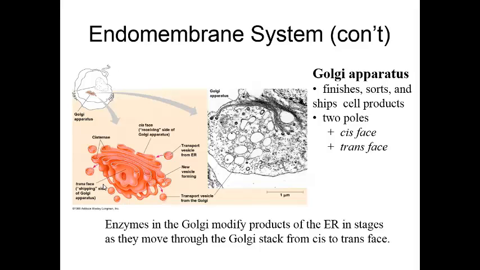The Golgi apparatus has two faces, or two poles. One is called the cis face. That's the receiving face. That's where the transport vesicle is going to come into from the rough ER. And it has the trans face, which is going to be the shipping face, the exporting face. Each of the individual pieces of the Golgi apparatus is called the cisternae, and again they're just simply made up of phospholipids, of membrane.